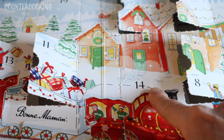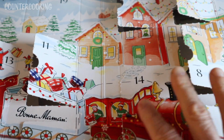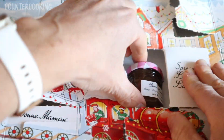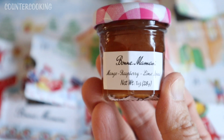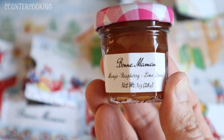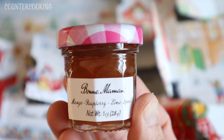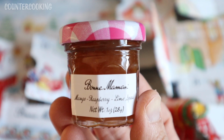Here's door number 14. It's on the right-hand side. It is the only door on the right-hand side that we have not opened yet. Let's see what we have in here. And we have mango, raspberry, lime spread. I'm pretty sure I had this before because I remember being surprised at how good those flavors were together.